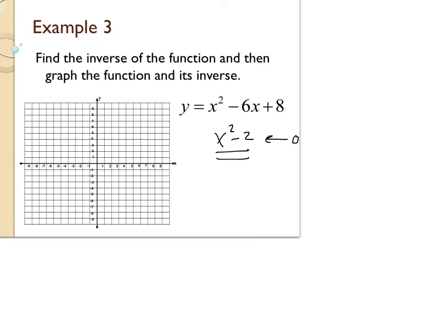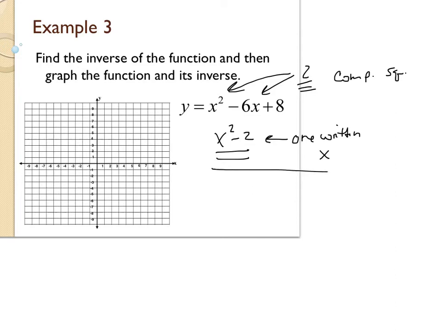There is one x written. This one, we have two written x's. This right here tells me we're going to complete the square. Okay, so I have two different variables. If I only had the one variable, which I have right here, then I'm not going to have to worry about completing the square. I can just solve because I got a square all by itself. This one right here, I got a square and I got another x. That's not going to work out nice if I try to take the square root of the whole thing.